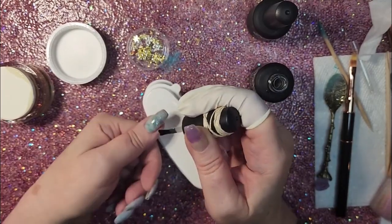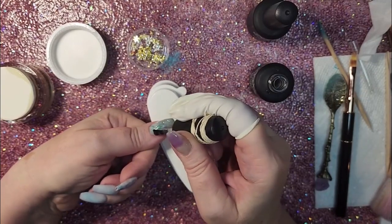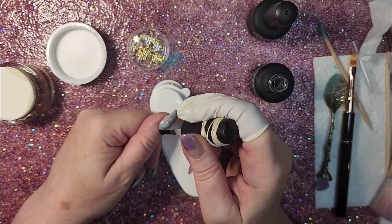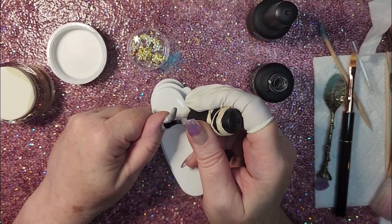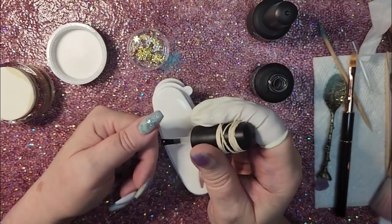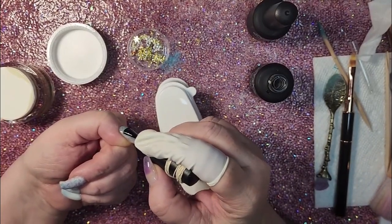I use the same method of applying to the middle of the nail and pushing up to the cuticle area. I use that for everything. Every liquid that I'm putting on the full nail. It's important when you're using matte top coat to get the layer as even as possible by gliding it over the nail, otherwise you'll get streaks. You will see it in the matte top coat.